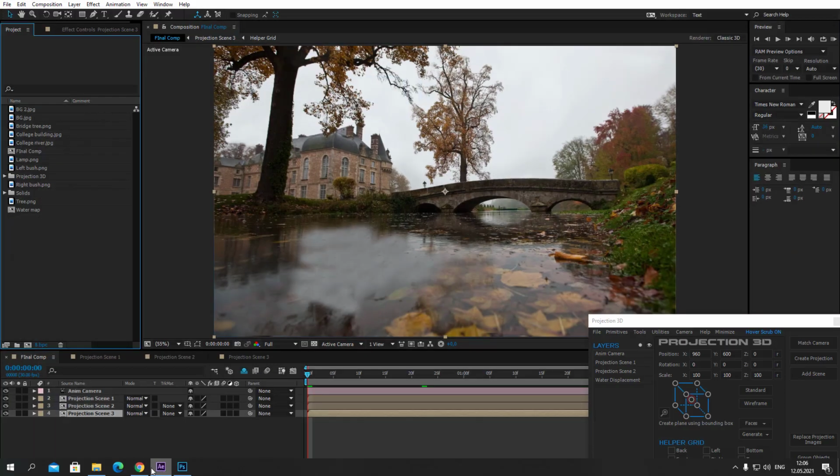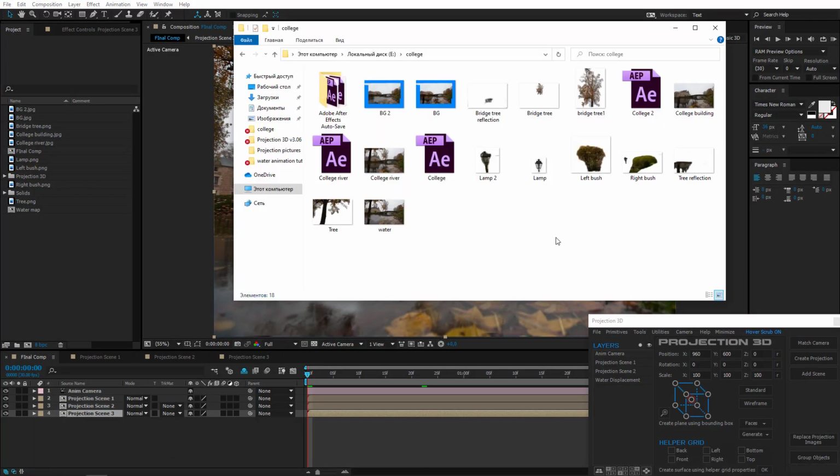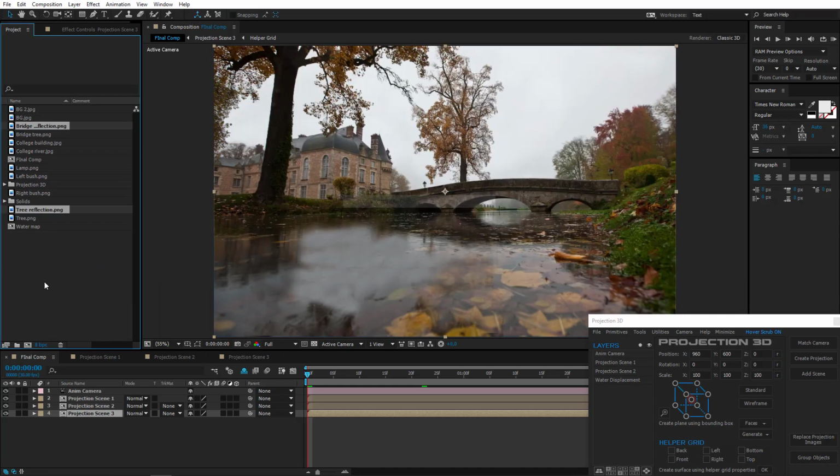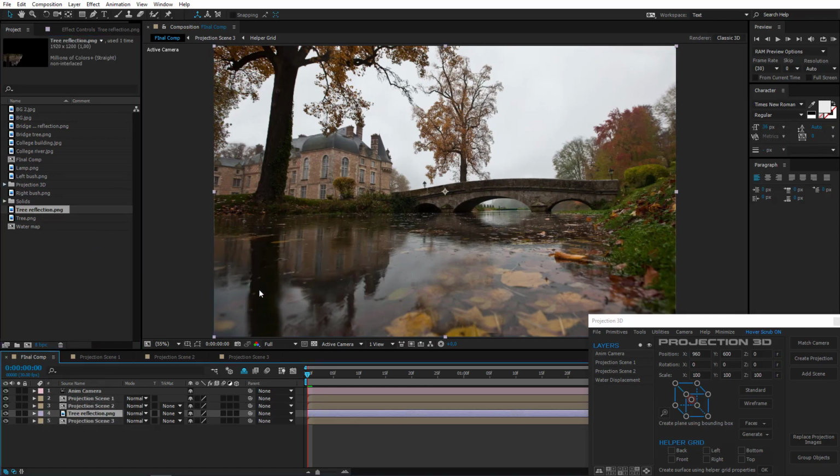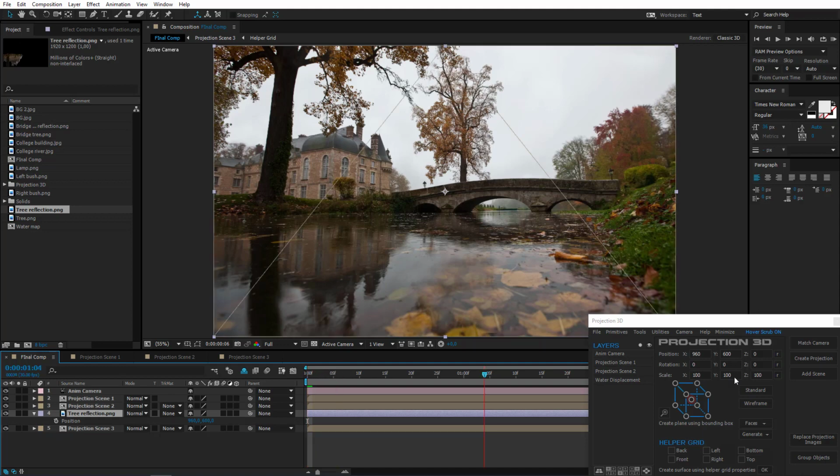Now heading back to After Effects to import the files we've just created. Drag them here. Then drag the tree reflection to the Composition window. It's back. Now press P to open position parameters.